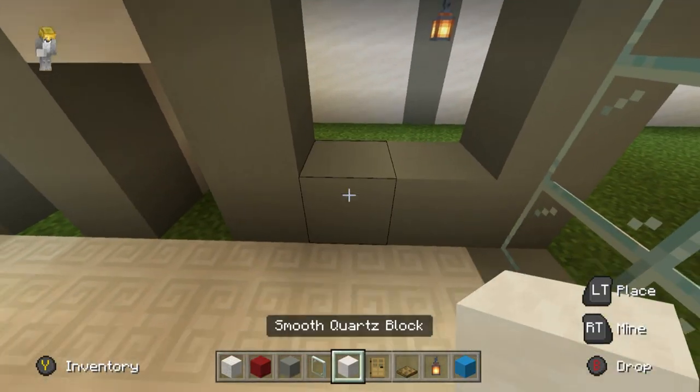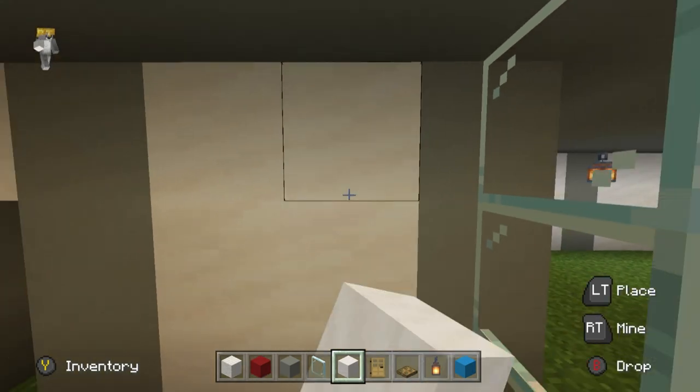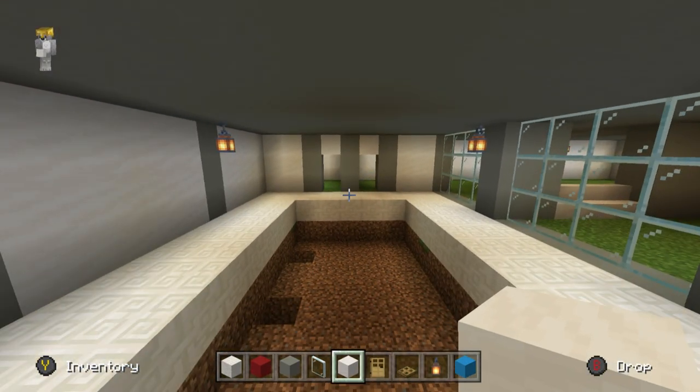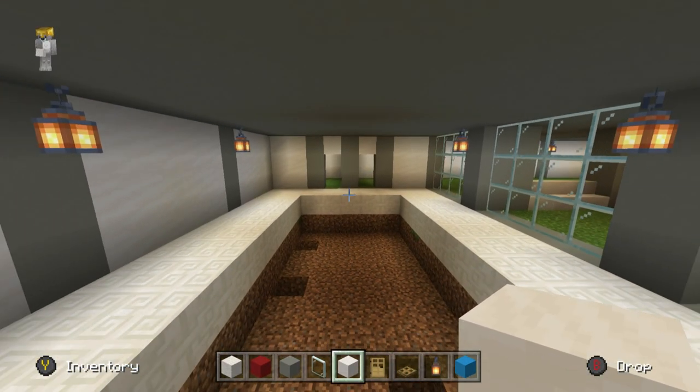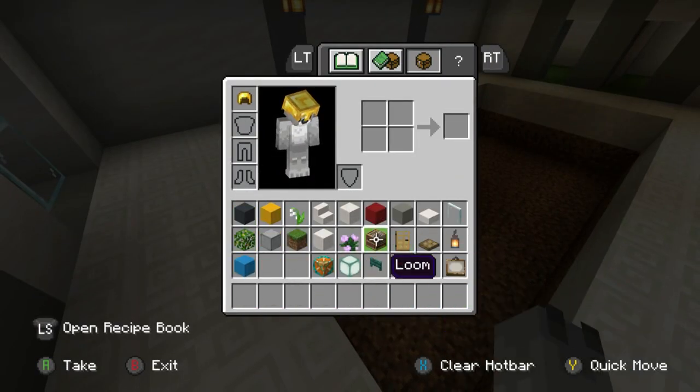We can... Actually, I don't like the light gray at the bottom, so I reckon I'm just going to dig those out and place quartz here instead. I'm pretty happy with that. I think that looks pretty good. The bottom of the pool... Let's just get rid of everything and then grab stuff as we need it.